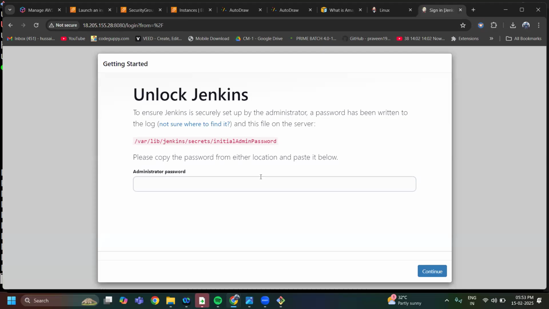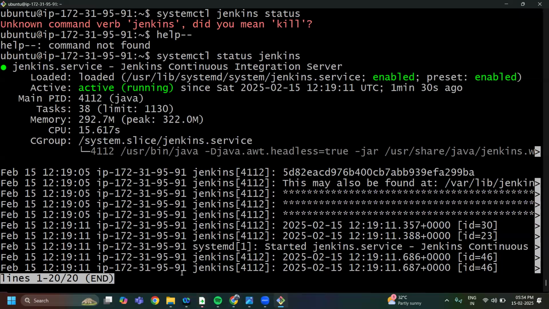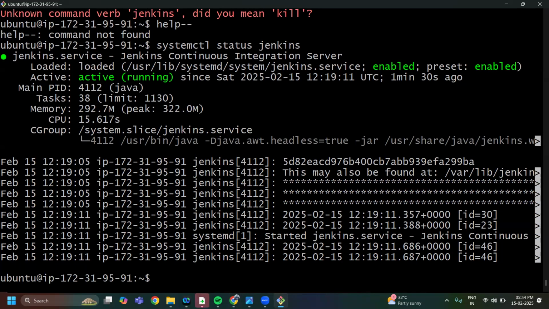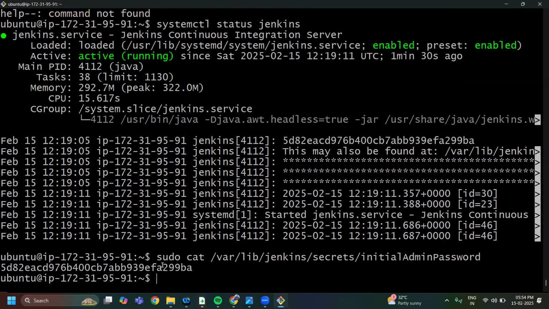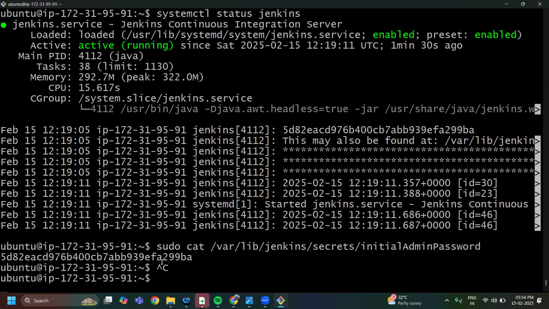Now you are able to see, right? We are able to access Jenkins. This is the concept I want to explain. Whenever you launch Jenkins, it will not provide the password directly. For the password, you need to copy this path and go to our terminal. I press Control C here. So sudo cat, and we paste that particular path here. Then Jenkins will provide the password. This is the password.